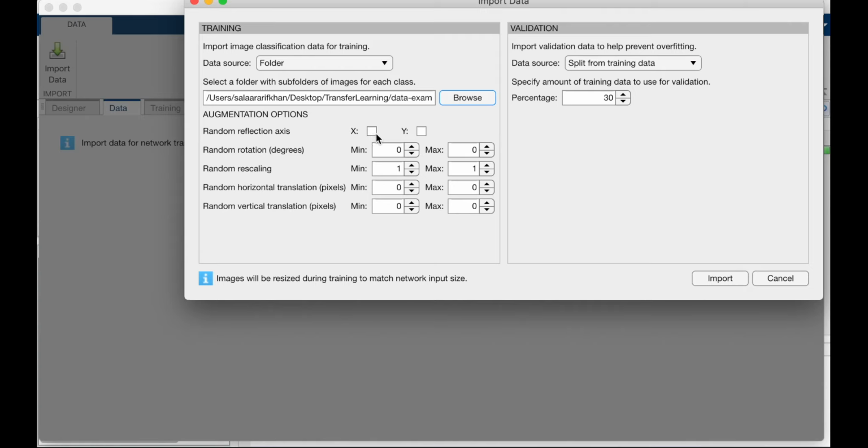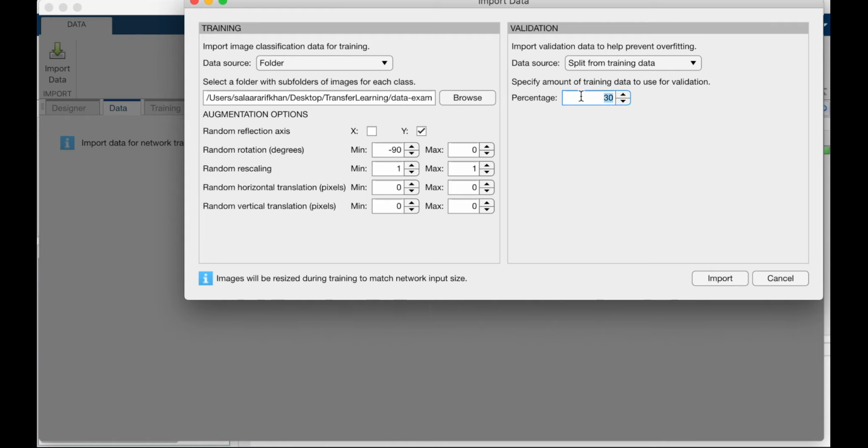Some of the augmentations that you could do, perhaps move or tweak and twist your images, allow your network to be better prepared to classify images in case they are rotated by some angle. So it's always okay to introduce some sort of augmentation in your data sets.